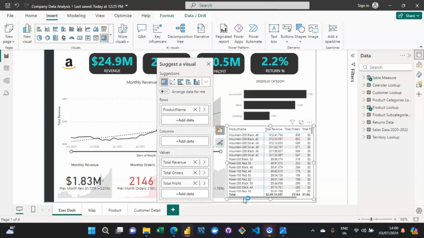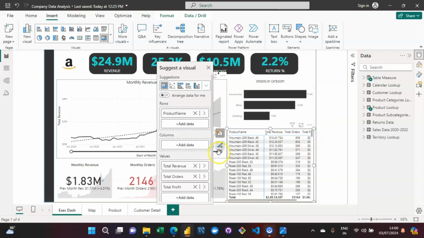So now we can come up with this information: what the top 10 product categories are, what the revenue is, what the total orders are, and what the total profit is. You can bring in some changes, you can apply top 10 filters, which we won't explore in this specific video, but you can get the idea of how this matrix visual or table visual works.